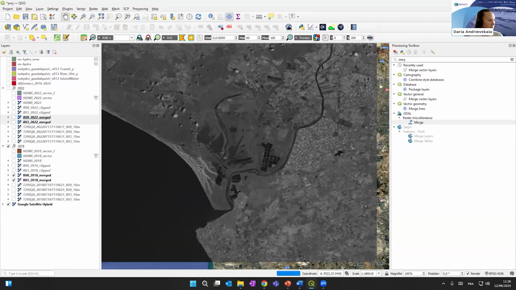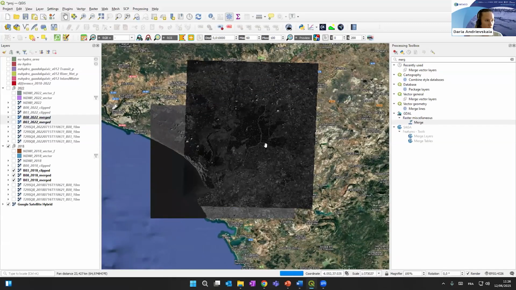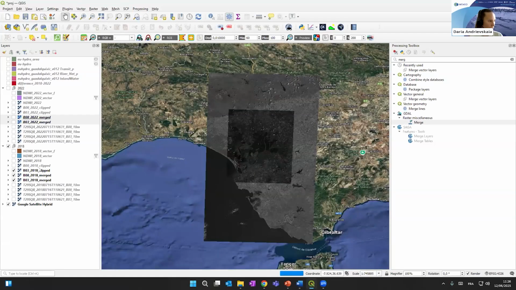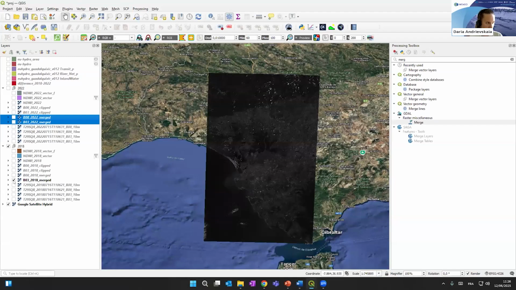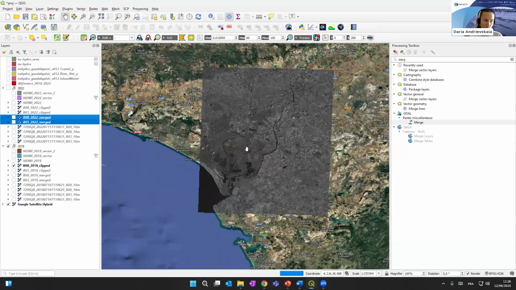So for that, we have it clipped. For example, let's see. Okay, so we just clipped this. It will load. It just needs a bit of time. So the original image was this. You don't see it, but that's because it's the same area. But you can see that when we clip it, it is a smaller area. We could even clip it smaller, but we decided to stay on that.